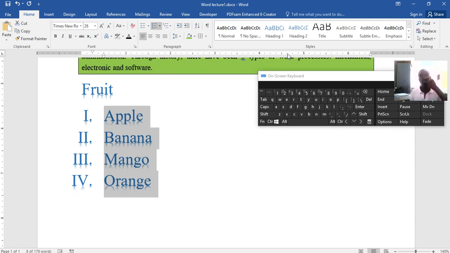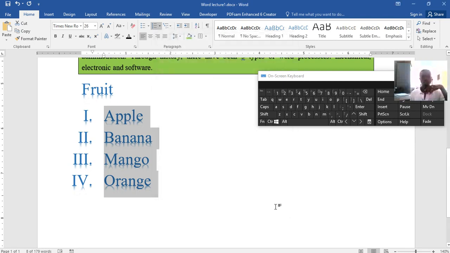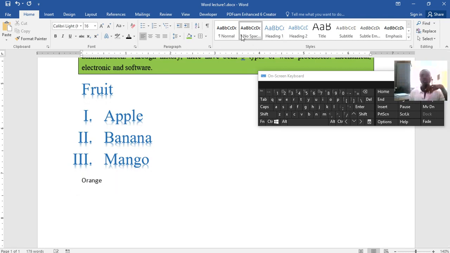As I said, we are not going to cover everything. We'll cover only the most commonly used buttons or commands. So if you want to see more, you may see more here. Right, so these are the styles. We'll deal with the styles later, as when we start our own project.